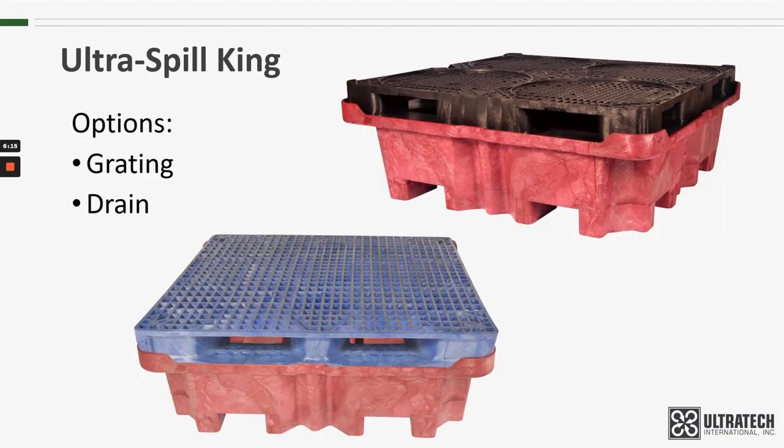The options available for the Spill King: there is a drain available to make cleanup easier. There also, as you can see, are 2 different types of grating. The one that's been pictured on all the previous slides is the top one with the recessed rings for the 55-gallon drums. But for applications where 55-gallon drums are not being used, or perhaps if there is the possibility of other size containers being used, we do also offer that grating that's pictured on the bottom that does not have the recessed drum rings and is just a flat surface. So you have more options as far as what you could put on top of there.